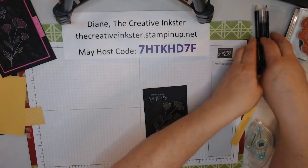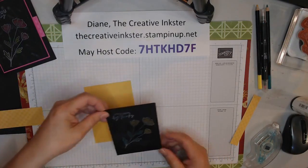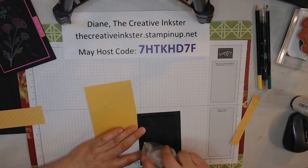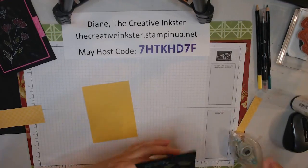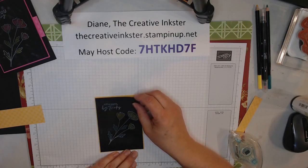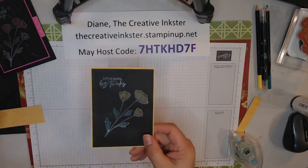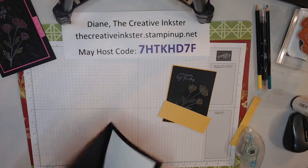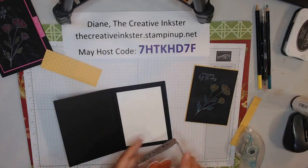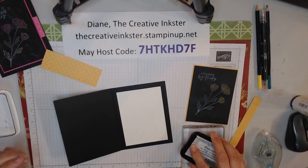All right, keeping the blender pen because I'm going to need that first in a second. All right, so once you've got this part done, you can just glue this down. And I might add a little more sponging. Oopsie, this makes it not such a dark black. And that little border is really all you need around. It's perfect like that. Okay, and what I like about this card is you don't need a lot of embellishing. So if you're looking for ways to use your supplies to their fullest and not having to buy a whole bunch of embellishments, then this is kind of a good way too.